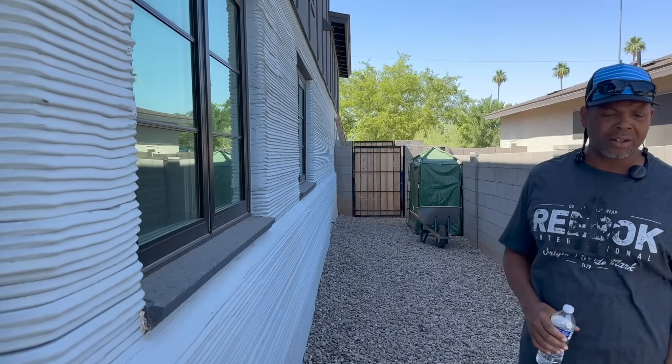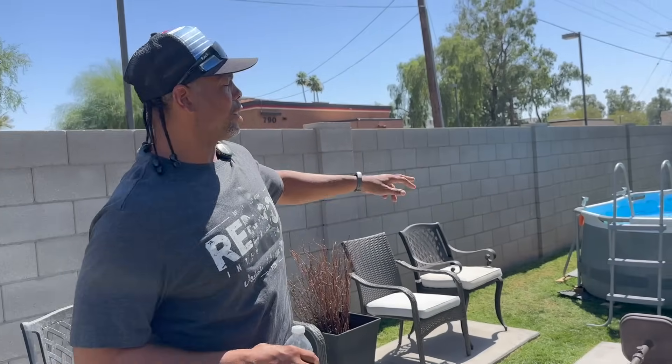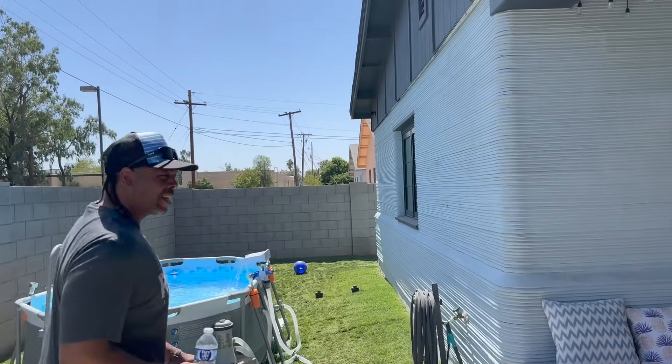We've got some pavers here that we're going to do some stuff up front with for the garbage cans. We've really appreciated our year here. One of my wife's favorite areas is where she can hop in the pool after tanning. We added a little 10 by 6 Intex above-ground pool for now. The grass is really green — though in Arizona it gets tough. We put this in mainly to get out of the dirt because it was raining a lot and getting really muddy.